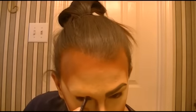Some girls like to use stencils. That's perfectly fine. It's not my preferred method. I've been drawing them on freehand for about 3 years now.